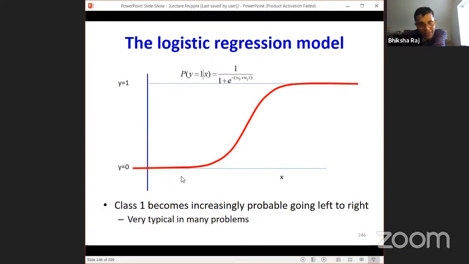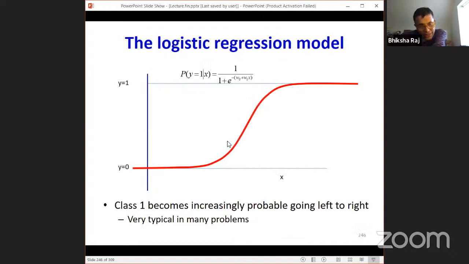Now there's a very nice function which captures exactly this shape, and that is the sigmoid, the one that you're all very familiar with. And this sigmoid naturally gives you the structure over here, that you can have it rising left to right or right to left, depending on the sign of this weight W1. At one extreme, it's going to give you output 0. Then as you head from one extreme to the other, at some point it begins outputting increasing values in a nice smooth curve till eventually it only outputs 1s.